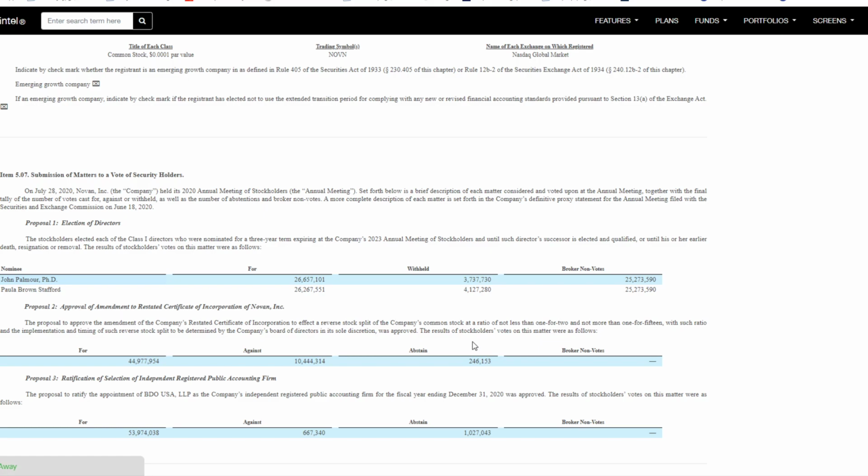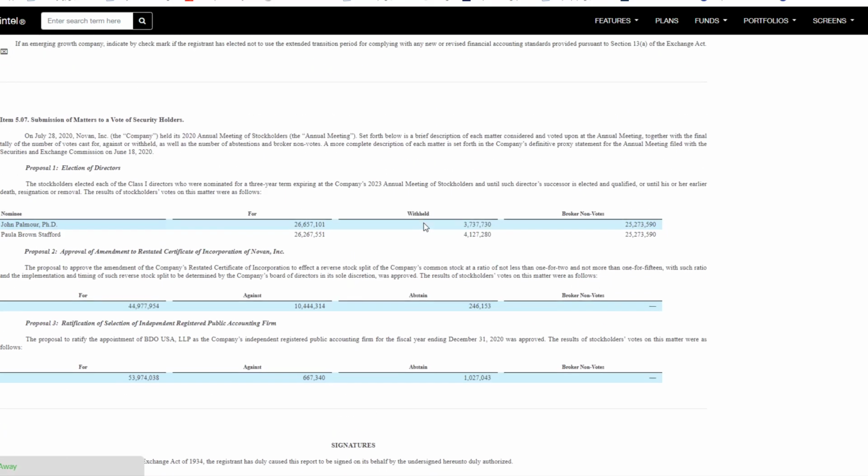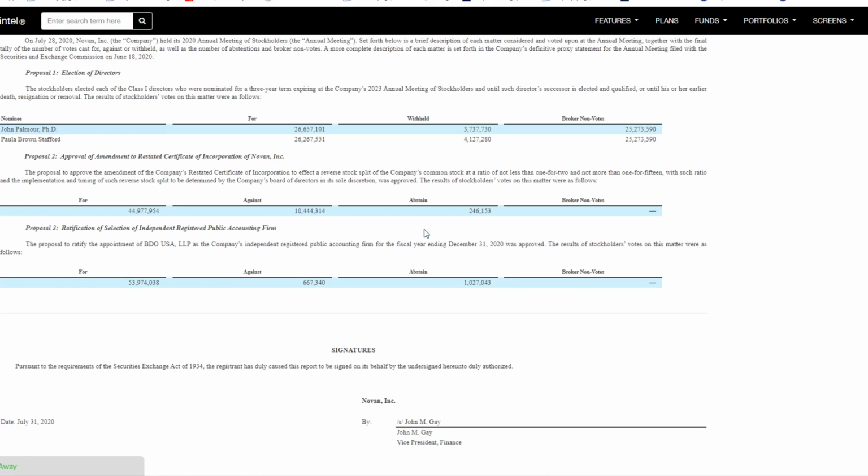So, I know some people will probably comment down and say, well, reverse split is not going to happen and whatnot. It is approved, right? And a stock that is trading at 0.63 actually might still need a reverse split. Now, is there any vote coming in for additional shares? Not that I see, but they might have some shelf. We need to dig a little bit more into that. But there is a reverse split that got approved.